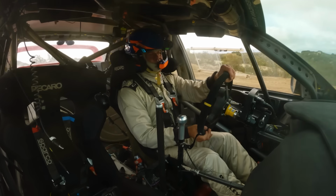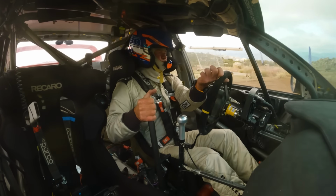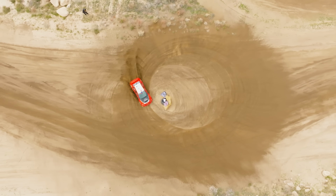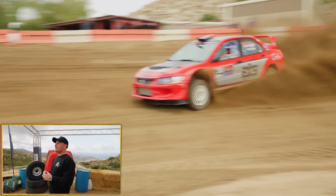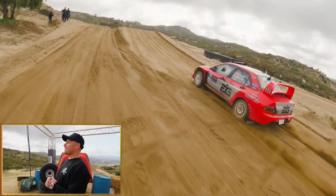Love the jump, everybody loves the jump, but if he can keep the wheels on the ground and the gas pedal down. Brake, get it turned in. He's still wide coming around the donut around the hay bales, but not too bad. It's still pretty efficient. He's 2 seconds faster than his first lap. And let's see what he does on the second jump or no jump. He's gonna jump because he's a hero.